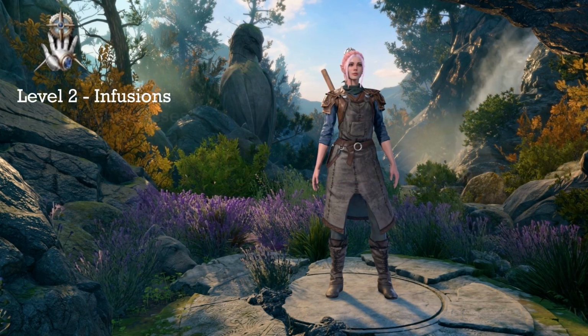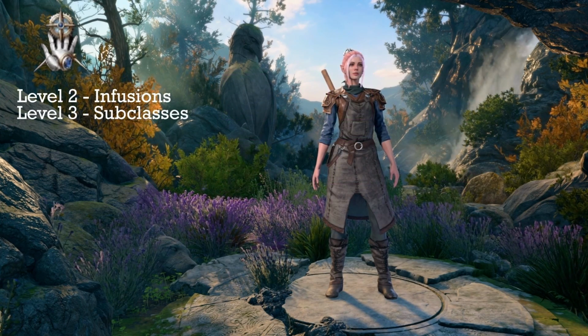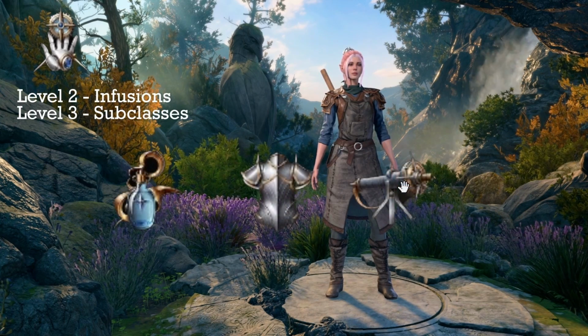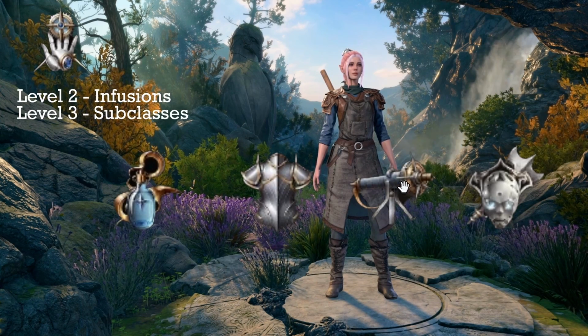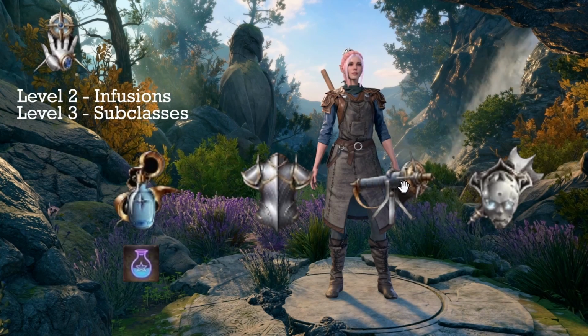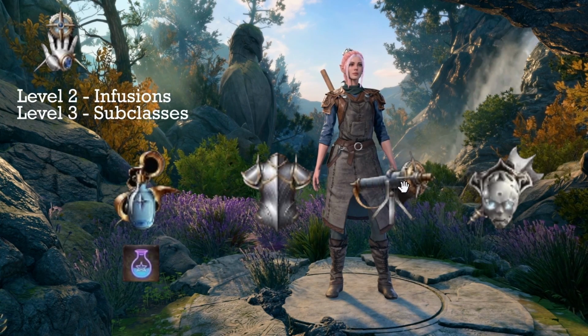For level 3 you will be gaining access to the specific subclass that is unique to the Artificer, which is the Alchemist, the Armorer, Artillerist, and the Battlesmith. Each of them has their own actions, such as the Alchemist has produced experimental elixirs where you can make random effect elixirs per long rest or just consume a spell slot.